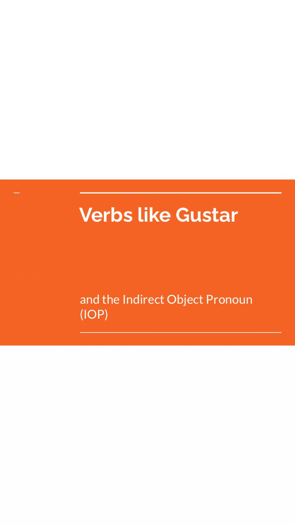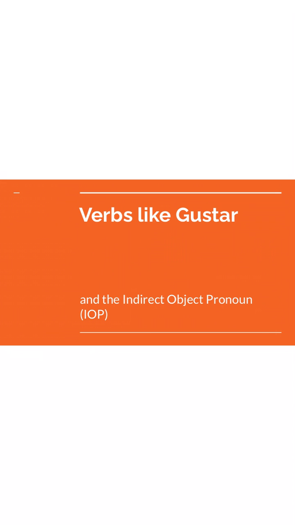Hoy vamos a hablar sobre algunos verbos como gustar and just a slight little review over our IOP, or the indirect object pronoun. Alright, so you will have noticed that our notes section this time around has been broken up into two little segments. Hopefully this will create a more bite-sized portion of the lectures and that you'll be able to retain it better and call upon it a little more quickly.